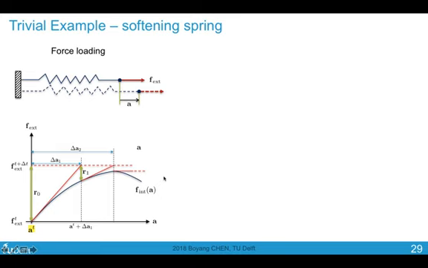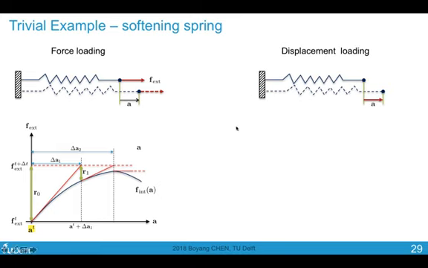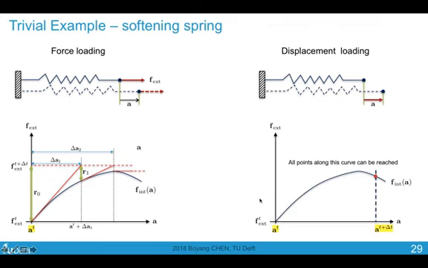If I were to apply an equivalent displacement loading, which means that now A becomes my loading, so this becomes known, but the reaction force or the external force becomes unknown. So if I want to plot the same figure, I will be progressively increasing A. Then I want to calculate the unknown, which is the external force, and I simply plug in this value of A at t plus delta t, and then I'll be able to get my solution.